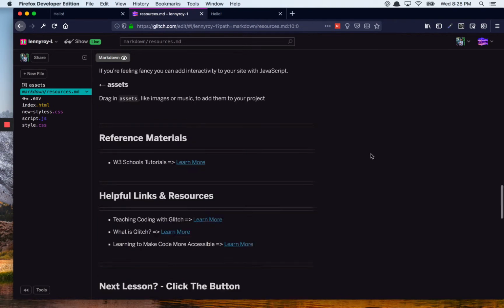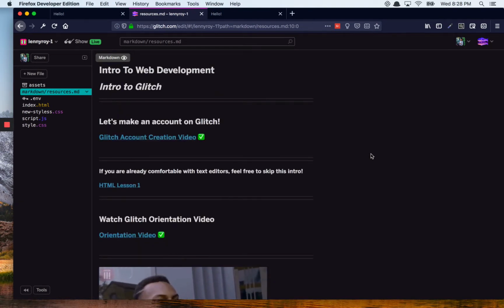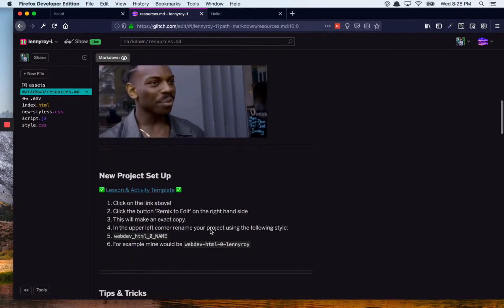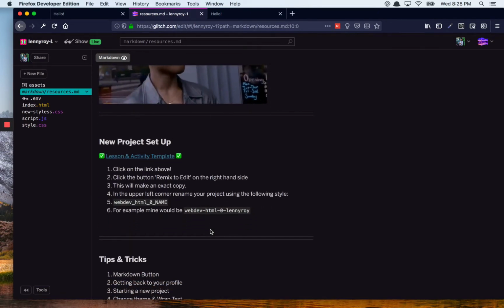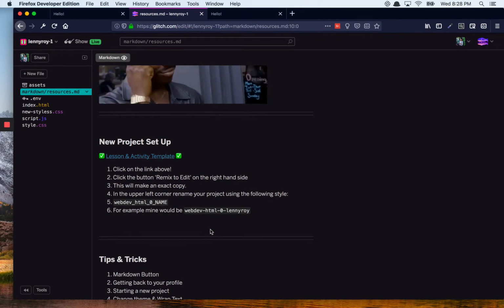history of Glitch. So each program, each lesson is going to start with a little bit of a preamble, some links to activities, which will be here in the side panel, resources, which will be like a map of tags and different functions and web development ideas that you can use and you can reference. And then followed after a GIF, you'll see the instructions numbered with clear instructions, and even some code snippets for you to look at and then type out by hand.